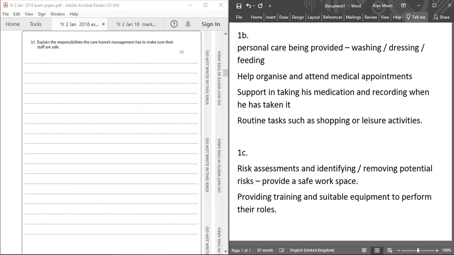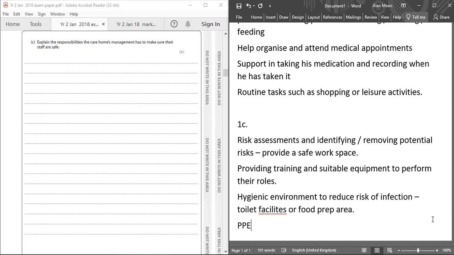We might think about stuff like having an obviously hygienic environment to reduce risk of infections. So whether that is toilet facilities or food prep areas. So again, basically having suitable and clean toilets, having a kitchen that's clean to allow staff to prepare meals, to use the bathroom, and no risk of illness or infection.